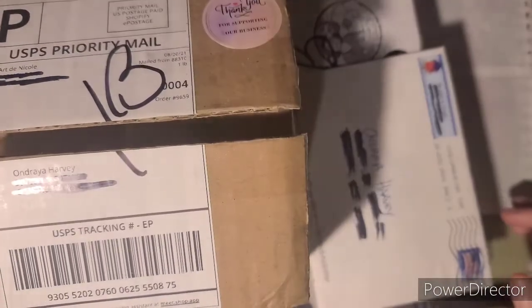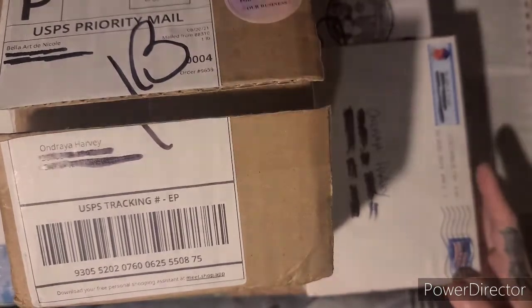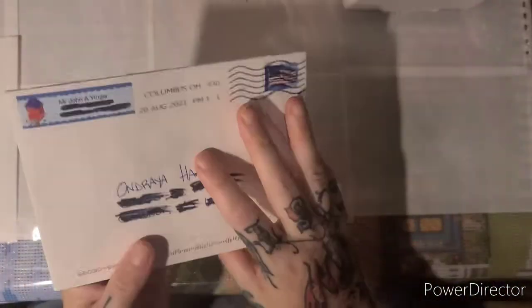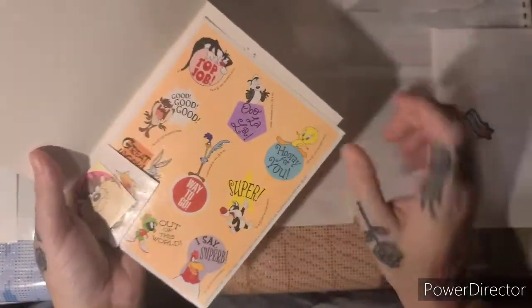I have got, sorry, I'm trying to get my lighting decent for you guys. Whatever. Okay, so I've got some unboxings here. One is a card I got. I did cut all this stuff open so I didn't have to sit and fiddle with it. Oh, look, I got some.